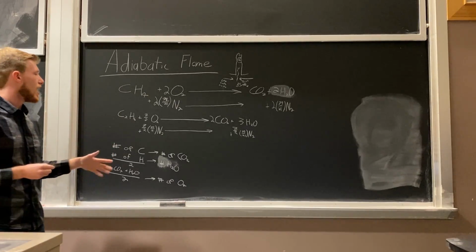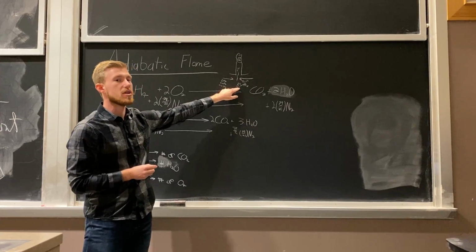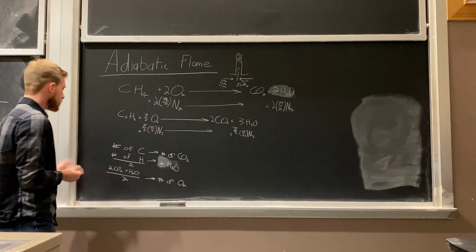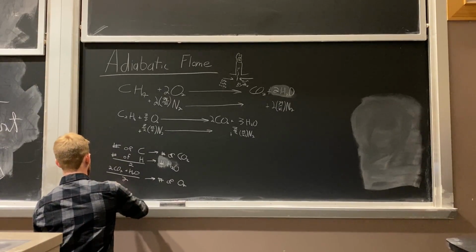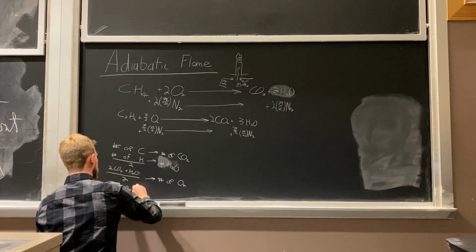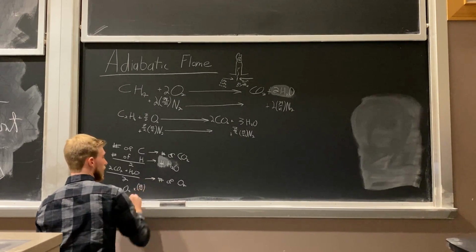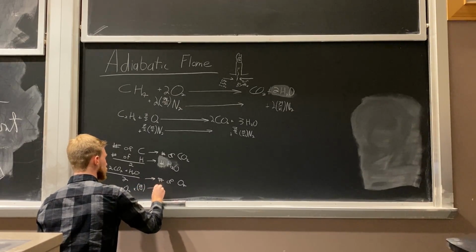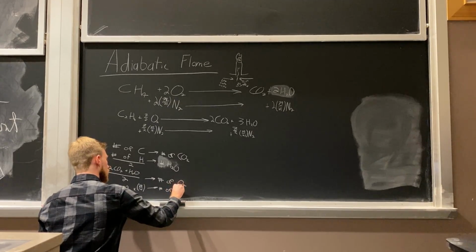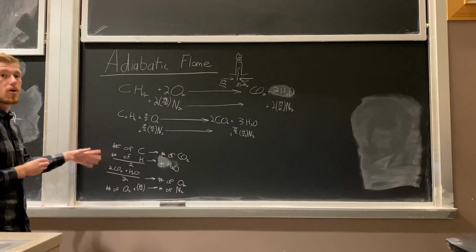And finally, the last thing we have tagging along is our nitrogen, because we know that for every 21 moles of oxygen pulled in by the air, there's an equal 79 moles of nitrogen that are getting pulled along as well. So we can simply say that the number of O2 times 79 over 21, because that's the mole ratio between them, is going to give us the number of nitrogens. A little scribbly because we're near the end of the board over here. But these are our rules.